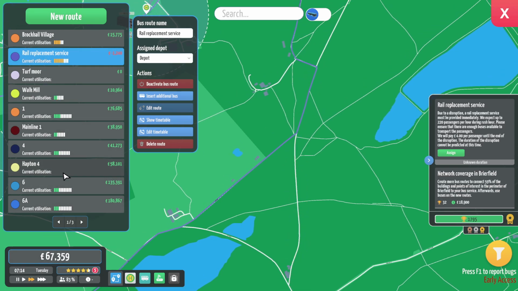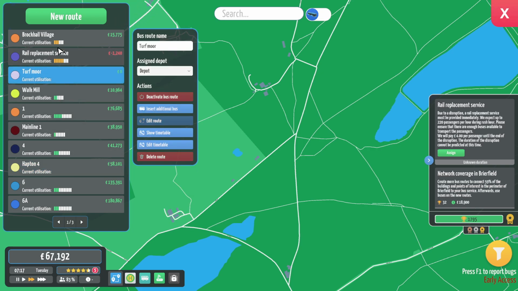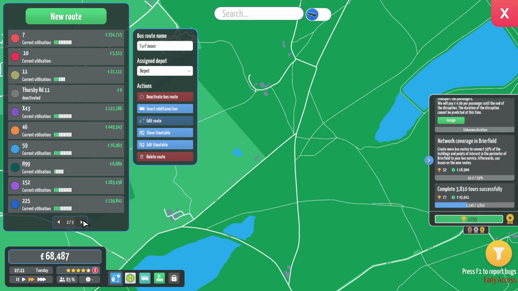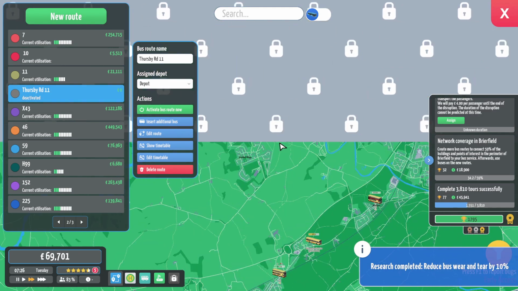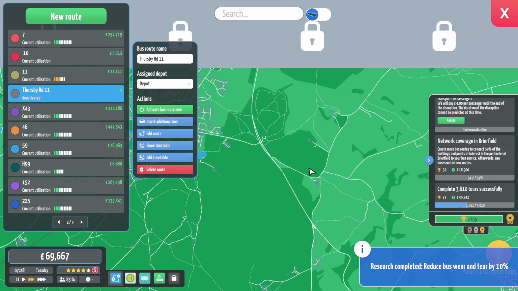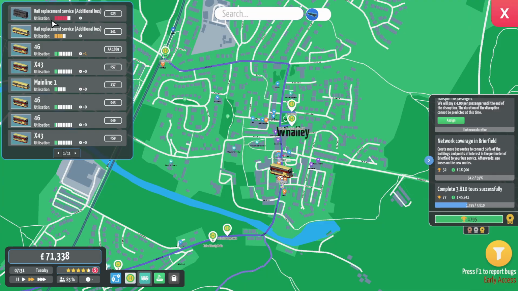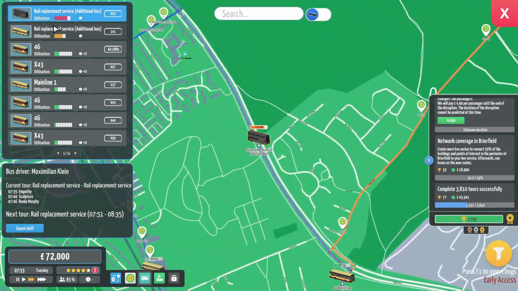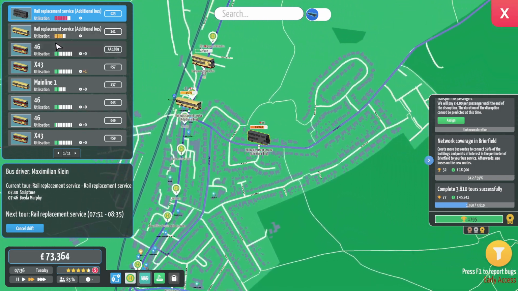We have got a route that is not activated yet, is it? Let's make sure we don't leave a route. Yeah, Thursby Road 11 is not activated yet. We are going to activate that. Reduce bus worth turret, that's good, because we have been having issues with that. Okay, so let's look at buses again. 75 out of 100. That's one of the biggest buses we have as well, isn't it?